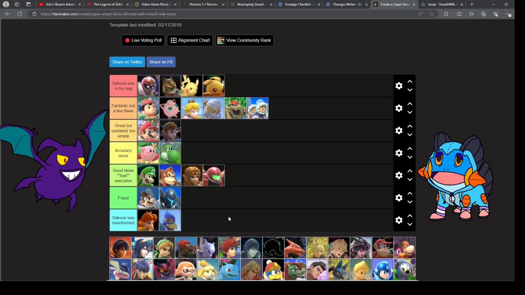So let's talk about Melee. Melee Falco is probably the most gold standard clone Sakurai ever made. It was only slight differences in properties. This saved development time and created a fantastic character, one of the best characters ever.